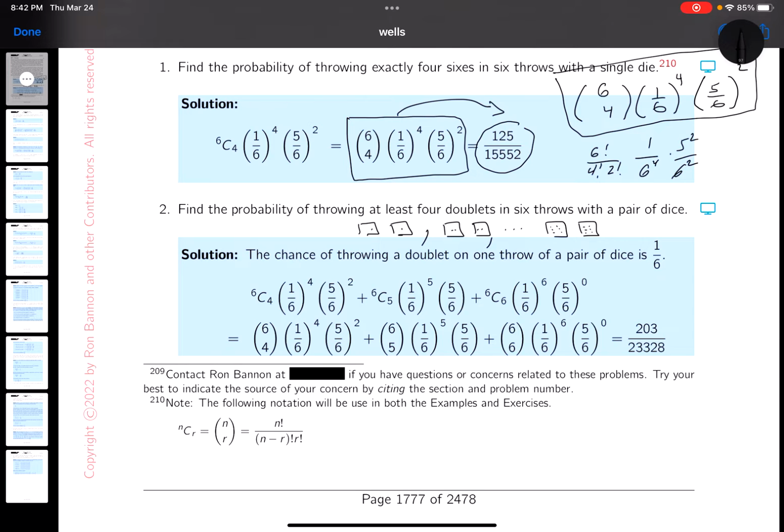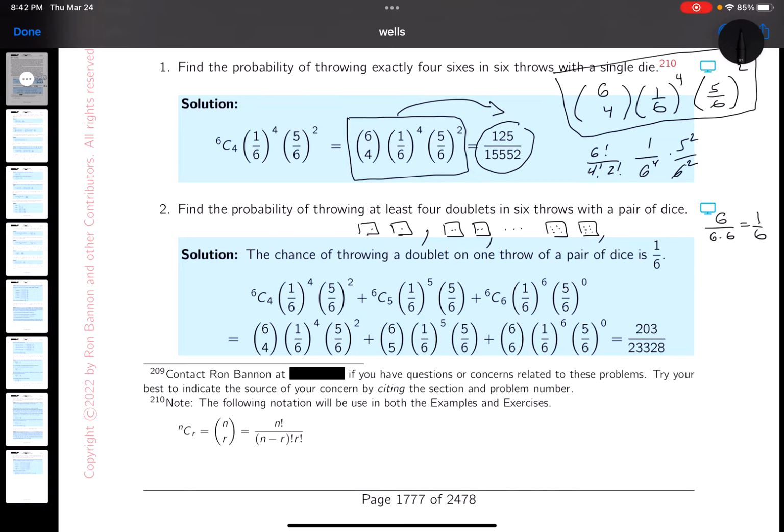That's my attempt at drawing dice there. So how many are there? There's 6, right? But then you have to ask yourself what the total amount of outcomes is going to be. Well, it's 6 times 6. So it's really 1 in 6. So your chance of getting what's called a doublet in a throw of a pair of dice is 1 in 6. And that's important.